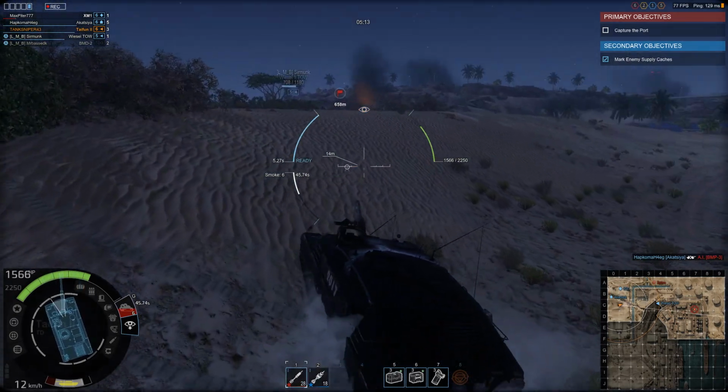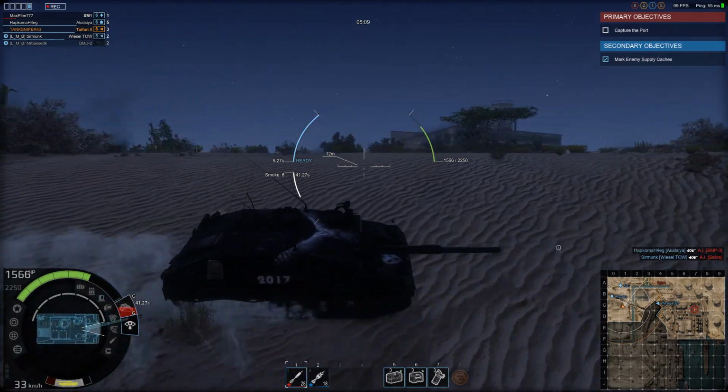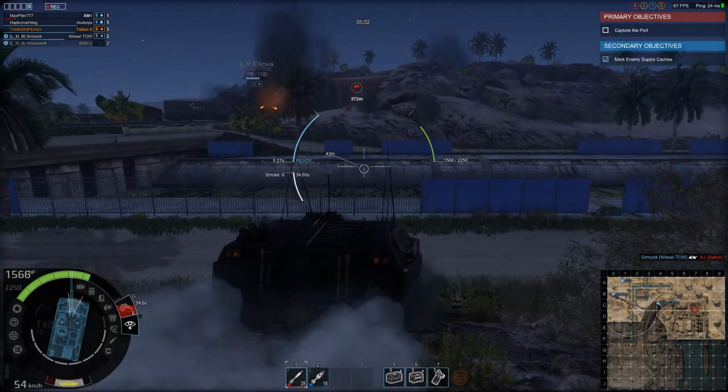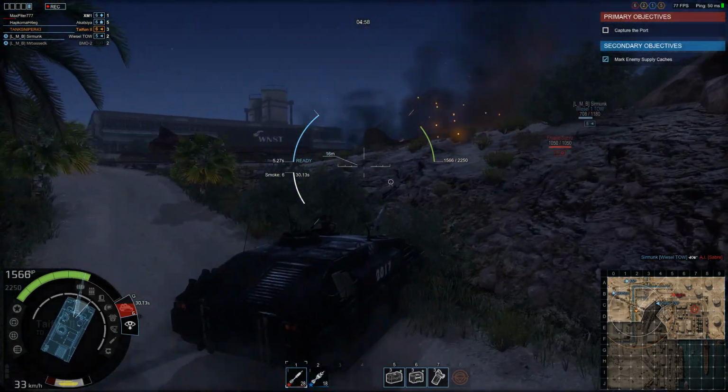Luckily we bounced his return auto gunshot. You will not bounce any ATGMs in this thing whatsoever. I mean, your armor is steel for crying out loud. So we're going to move up here. We're just above half health. It's probably about 60% health.